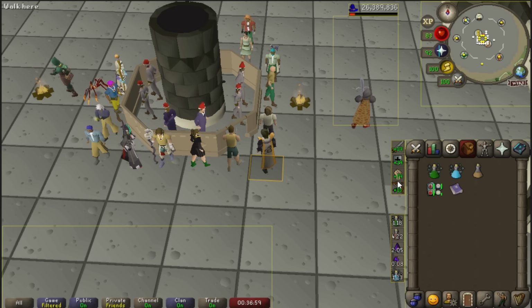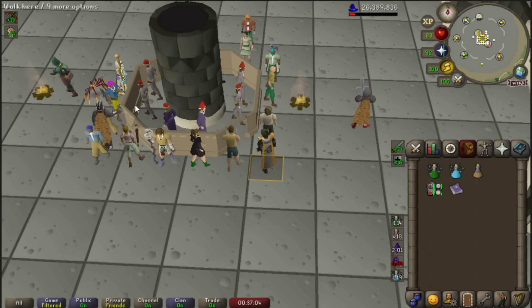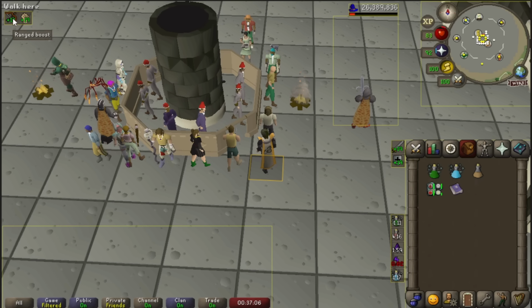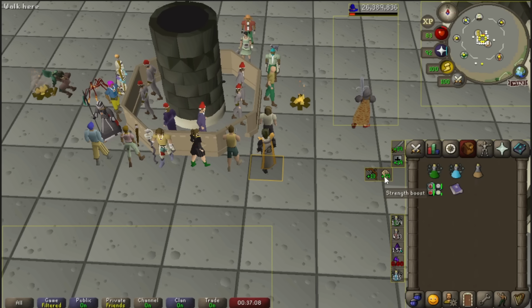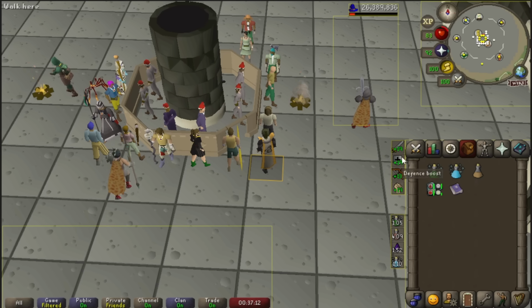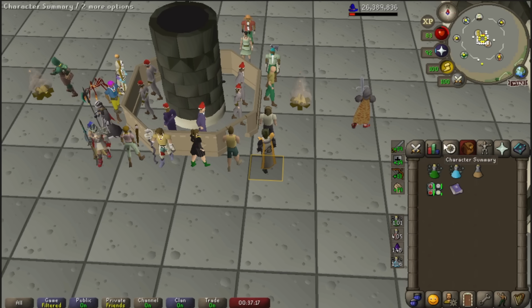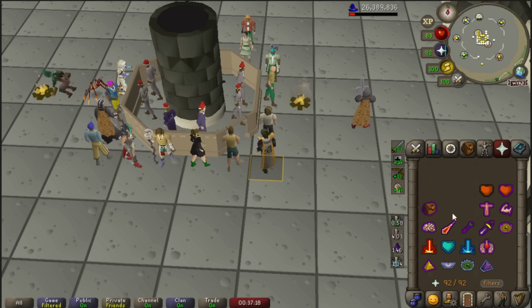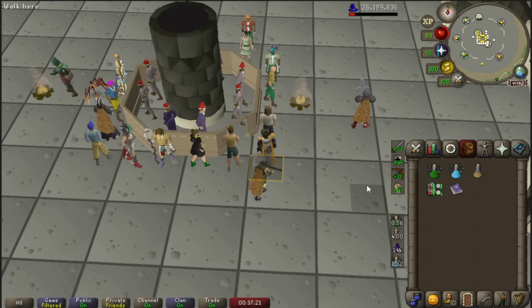So if you wanted to group them differently, you could also group them differently, right? If we hold shift, detach, we can now hold alt, combine these, and then move them separately as well. But again, I want all mine in the same place. You can manipulate yours however you want. If you like all your boosts across the top of your screen, you can put them on top of your screen. I like them next to my inventory because this is all my information that I need right here, right? All right, next up.